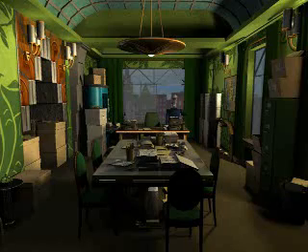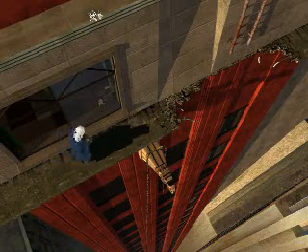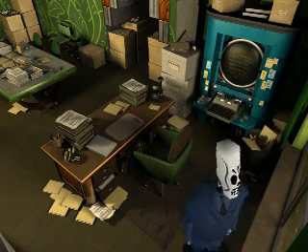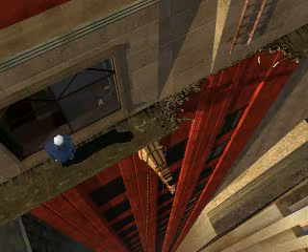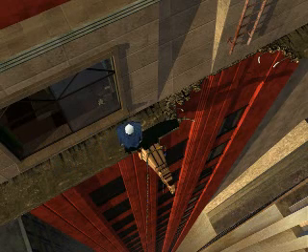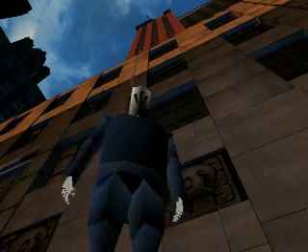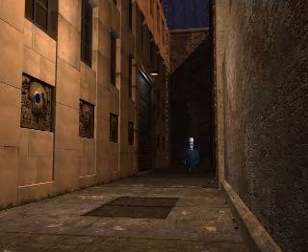Anyway, let's head back outside onto the balcony. Head back down this rope. I love the voice of Manuel Calavera. You know, it's a very suave voice. And yeah, let's head back down this rope, back down onto the ground. It's a good job he's not scared of heights, huh? Right. Anyway, let's head back out onto the street.